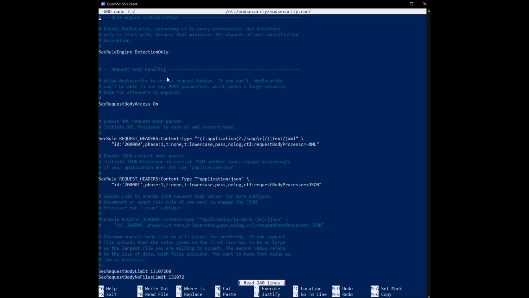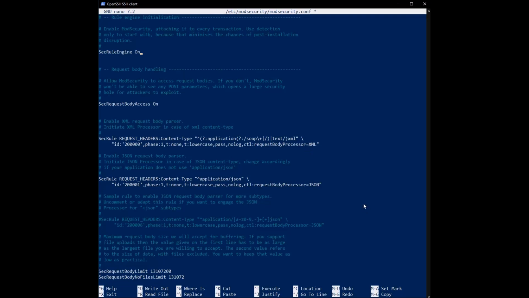So this config tells ModSecurity to log HTTP transactions, but takes no action when an attack is detected. So change it to the following, which is actually SecRuleEngine On. So we're gonna need to change this to the On option.